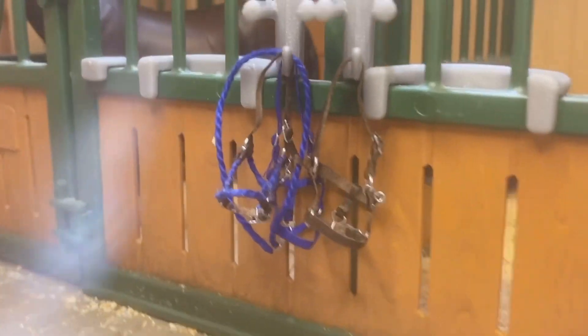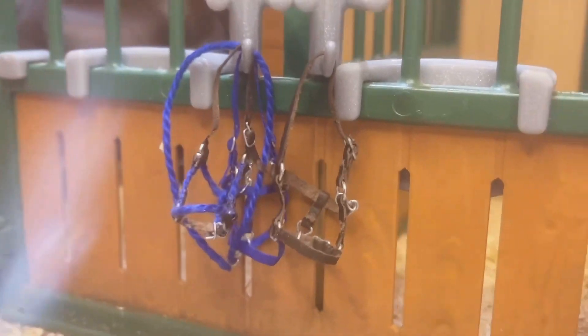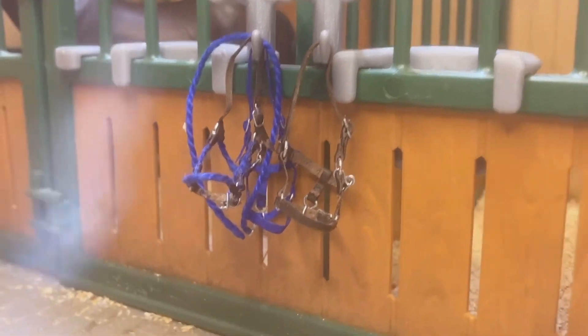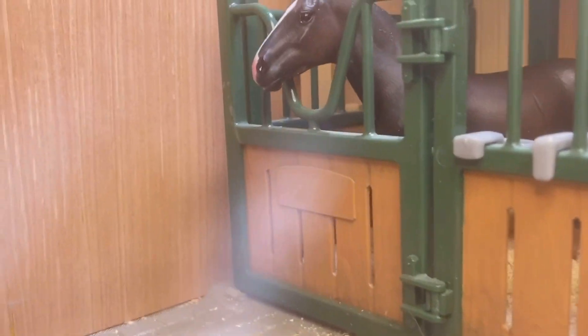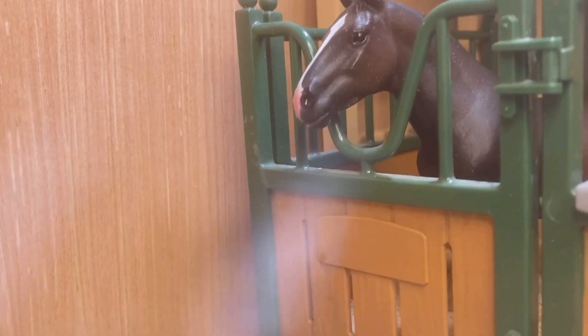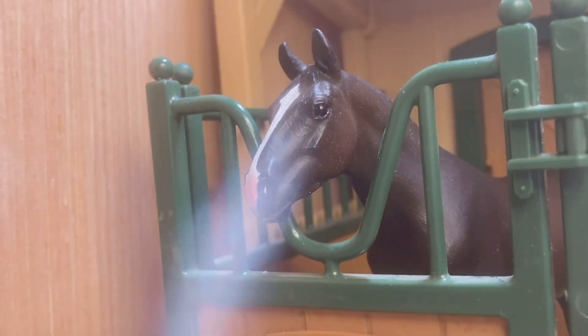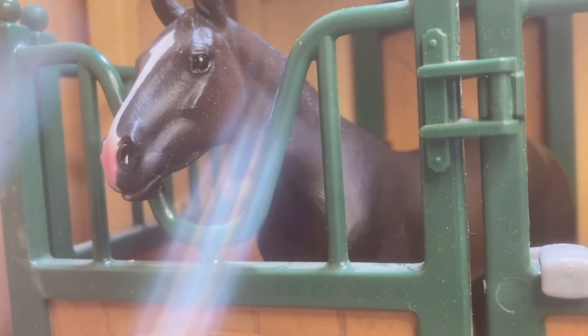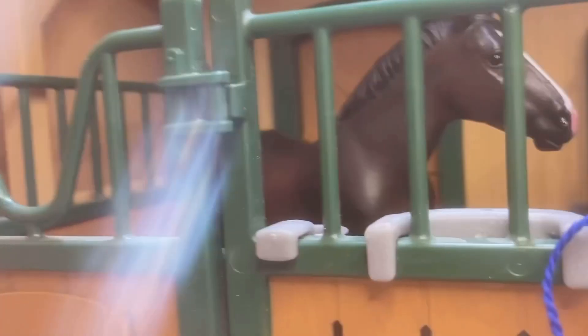And here are some nice leather halters we have for Charlie and Winslow. Even though I only lease Charlie, I do help out with the other horses too and ride them occasionally since they need some exercise and they're not being leased right now. Here is Winslow — he is a 12-year-old Holsteiner gelding. He is such a good-tempered horse and he's really nice to work with.